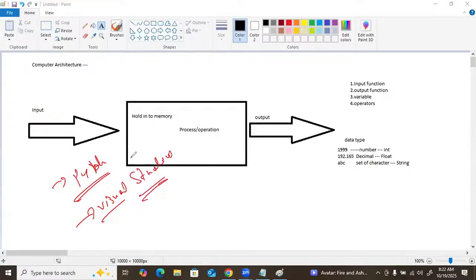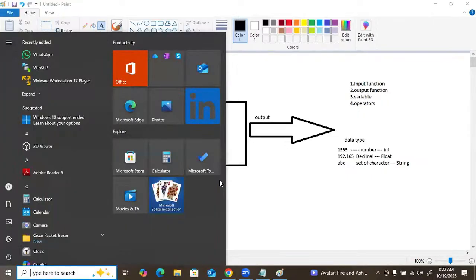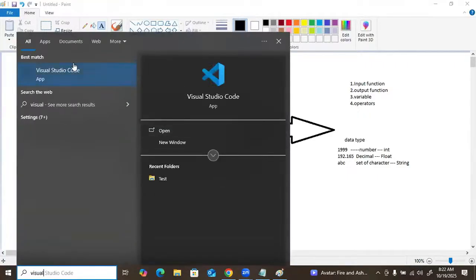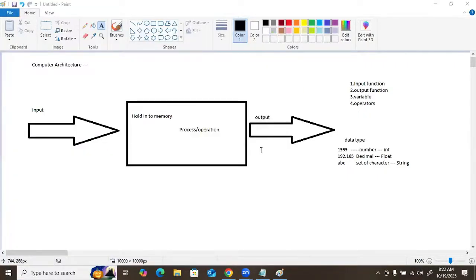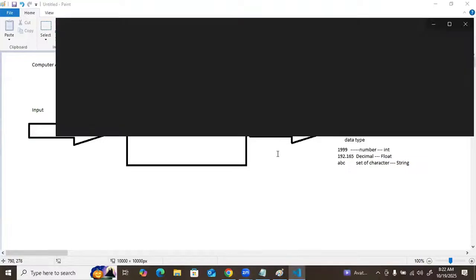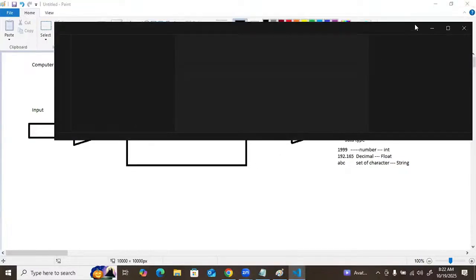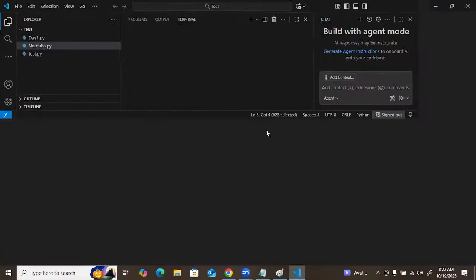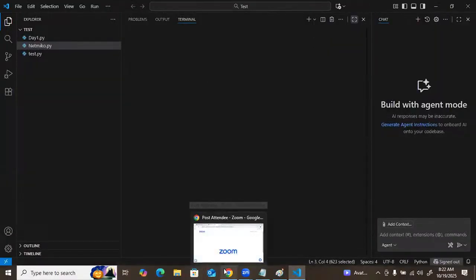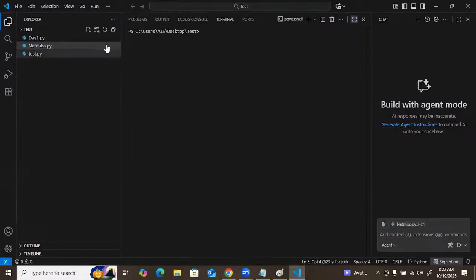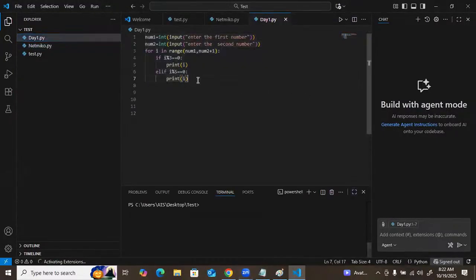You can see now, I'm going to start with a basic program. It's very easy. You just need to install Python from python.org, and download Visual Studio. Just install it like a simple application. Got it?